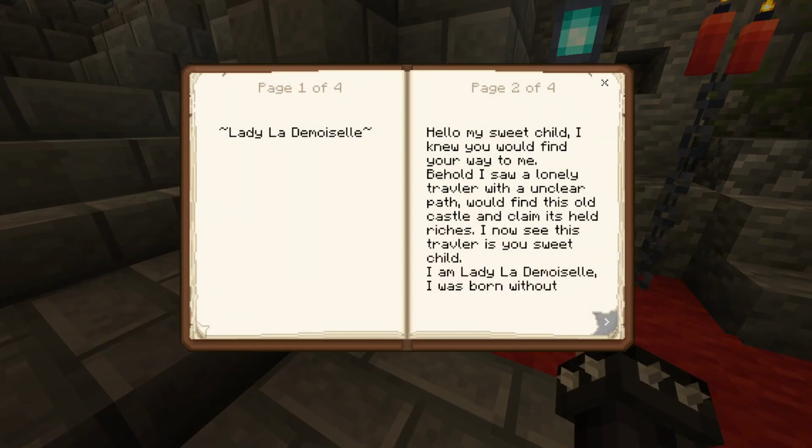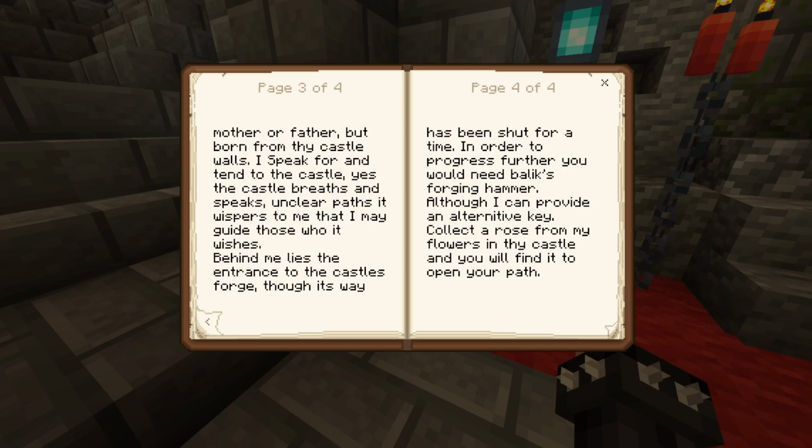Hello, my sweet child. I knew you would find your way to me. Behold, I saw a lonely traveler with an unclear path would find this old castle and claim its held riches. I now see this traveler as you, sweet child. I am Lady Demoiselle. I was born without mother or father, but born from thy castle walls. I speak for and tend to the castle. Yes, the castle breathes and speaks. Unclear paths whisper to me that I may guide those who it wishes. Behind me lies the entrance to the castle's forge, though its way has been shut for some time. In order to progress further, you would need Balak's forging hammer, although I can provide an alternative key. Collect a rose from my flowers in thy castle, and you will find it to open your path.